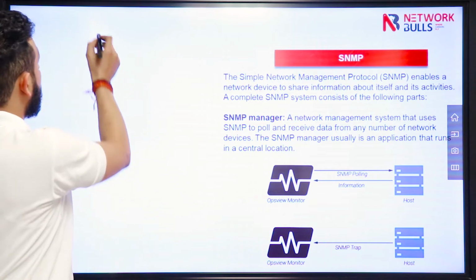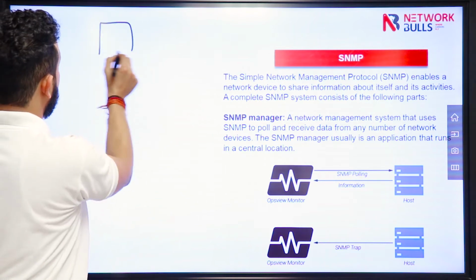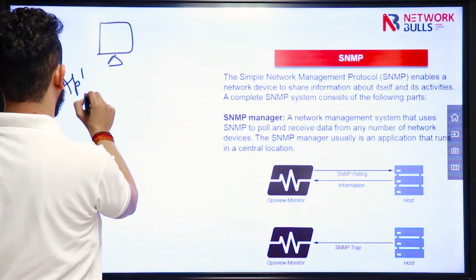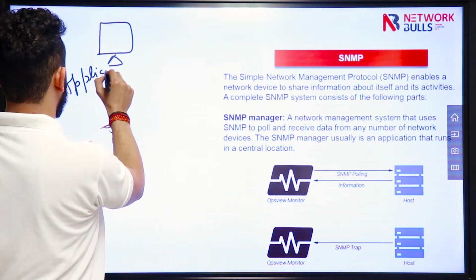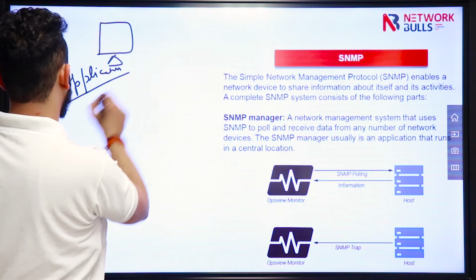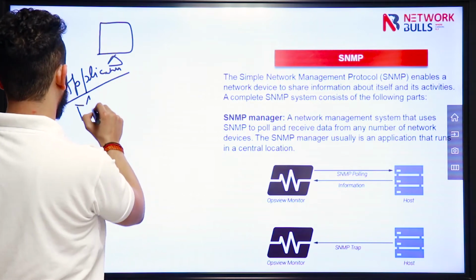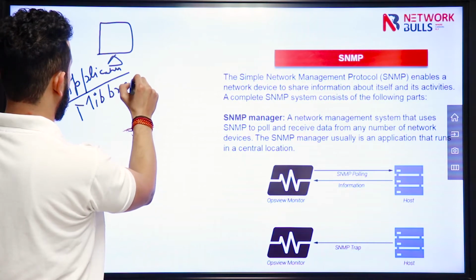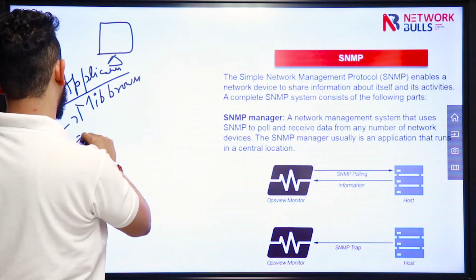First of all, the end system on which you are running an application. So for example, application is web browser or application can be PRTG.